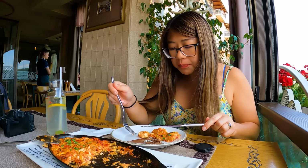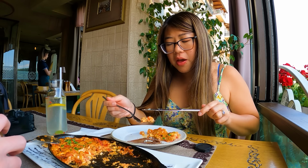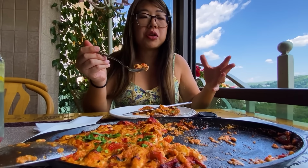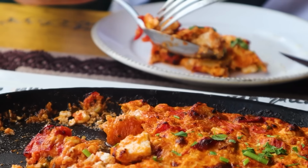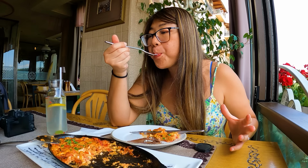Yeah. Because it's not, as you said, like Pakistani or Indian food where it's rich in curries and spices, but it's very flavorful. Maybe salt and pepper is the only spice you need. The flavor of the tomato itself and the oil, I guess, from the cheese that is melting together with the tomato, with the peppers. All very natural, good.